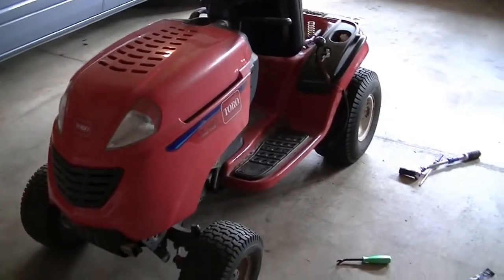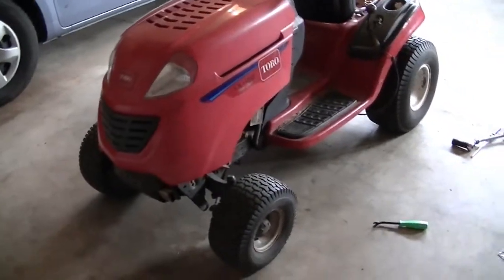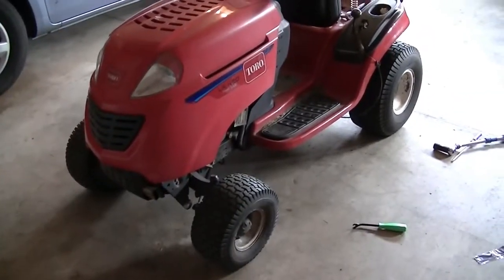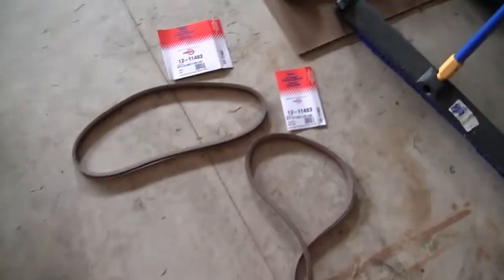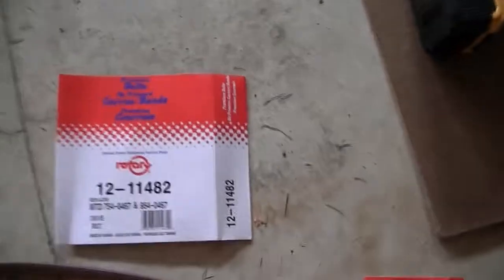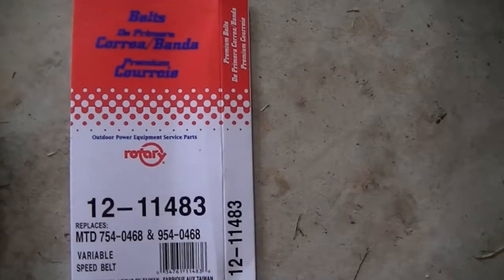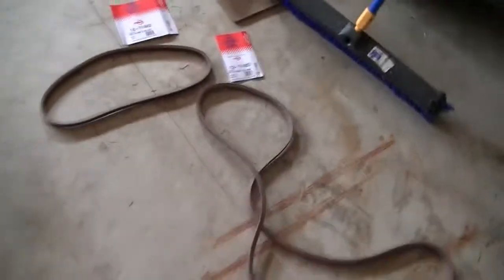Hi YouTube viewers, today I am working on my Toro LX420 to replace the drive and transmission belt. Before I go into the details, I wanted to show you the belts that I purchased. I hope you can see the number and the details. These are the two belts I purchased.